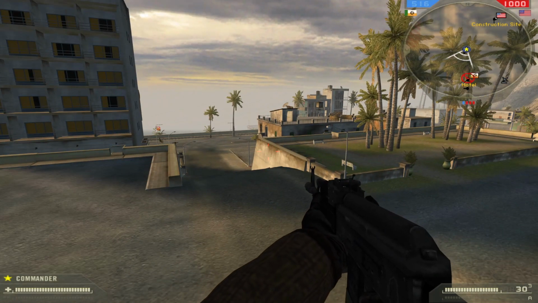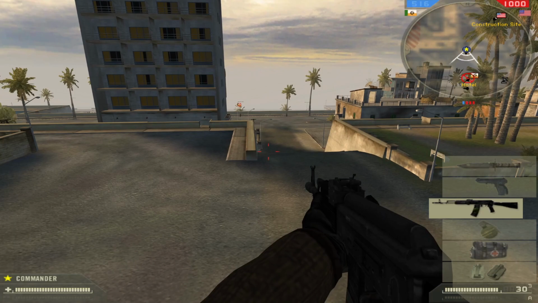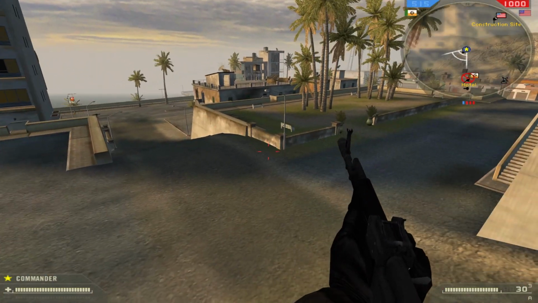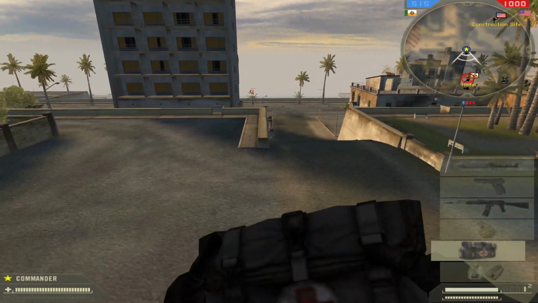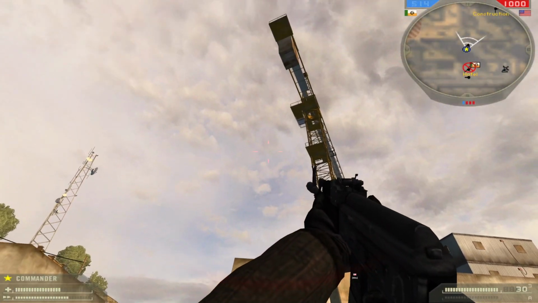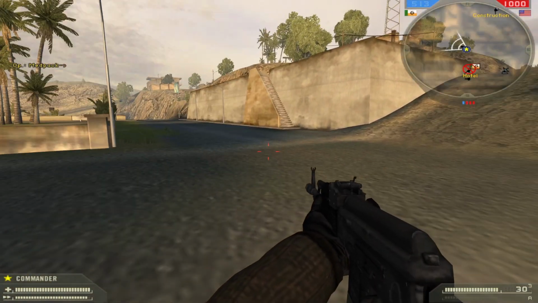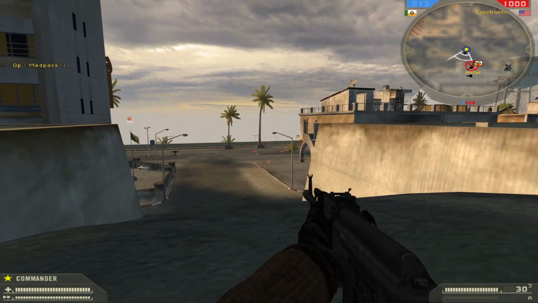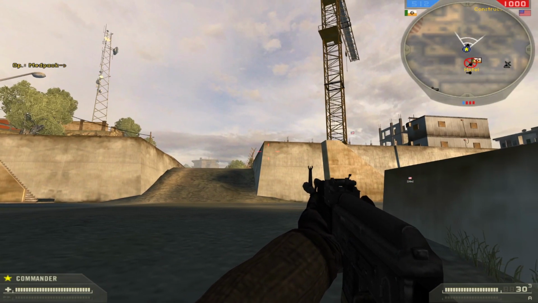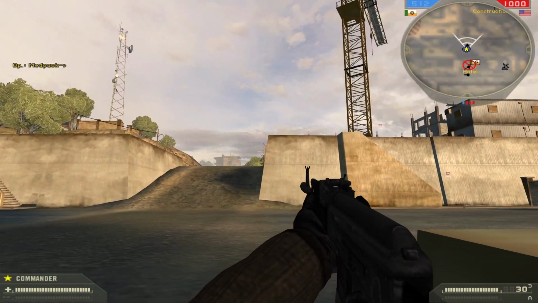Because the general rule, as I have mentioned in previous videos, shooting downwards and especially tubing downwards, huge advantage. Nading downwards, that's the opposite, disadvantage. Nading upwards, advantage. So in this map you are forced to fight upwards, so you have to use the advantage you have. Nade upwards. Make the nades count.